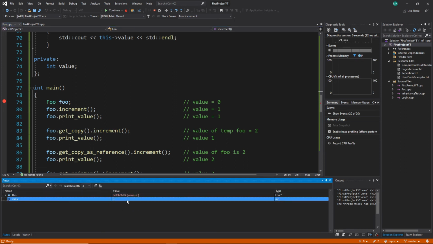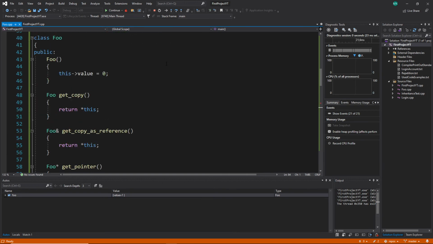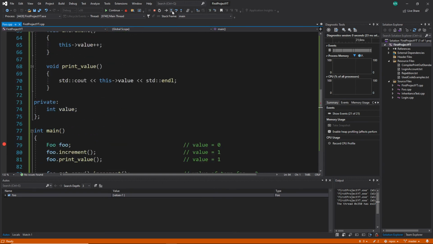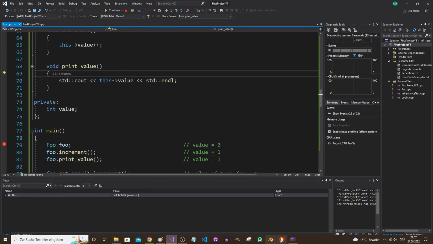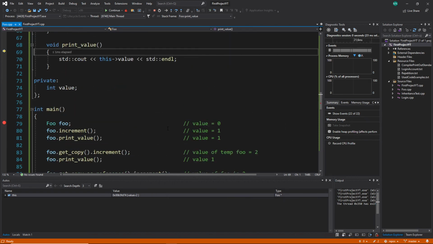So that looks good. Then we go one step further, and now comes the interesting part. Here we are calling foo, which is a little bit irritating for starters, and it is printing something out.